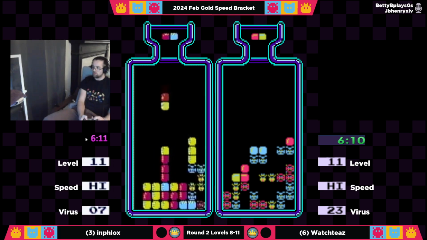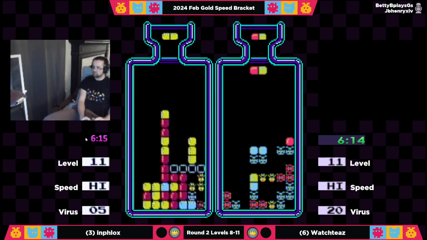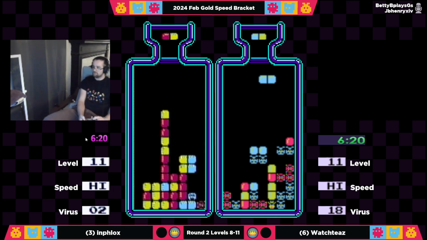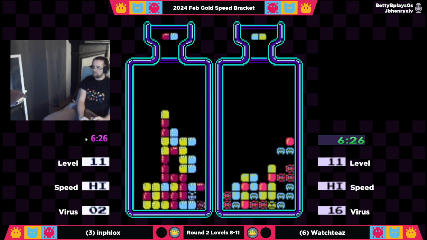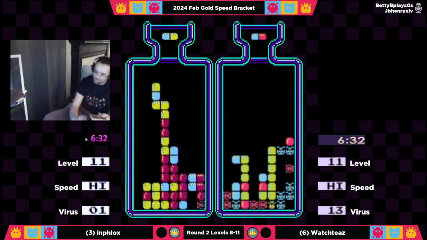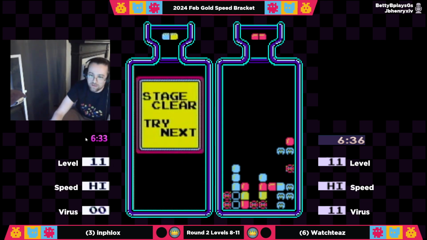I think we're just waiting on a horizontal from Influx, and it looks like that's the case. There's the horizontal, dropping it down, and that double yellow is hugely fortuitous. And now comes the last bit of Influx here, as he is going to get this set off. There it goes, and just needing a couple of reds. There's one, and advancing to the semifinals in a close game is Influx.